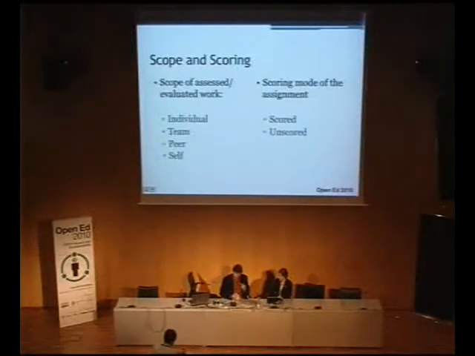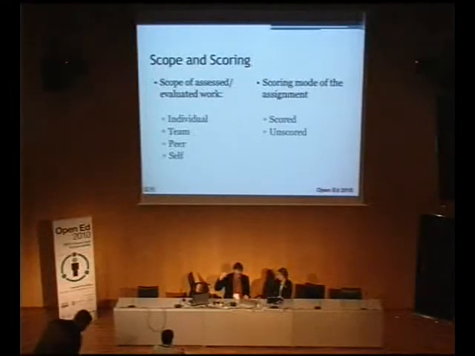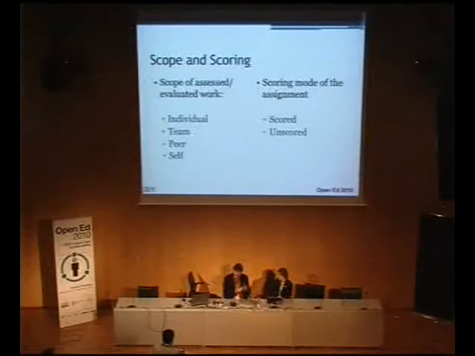And finally, the two other sort of metadata concepts are scope and scoring. We wanted to make sure that every rubric that was produced according to this ontology would have denoting of how the creator was intending it to be used. So the scopes that we saw were individual. If you're evaluating an individual piece of work, an individual student's work, are you evaluating a work of a team? Is it a peer-to-peer evaluation, or is it a self-reflective evaluation?